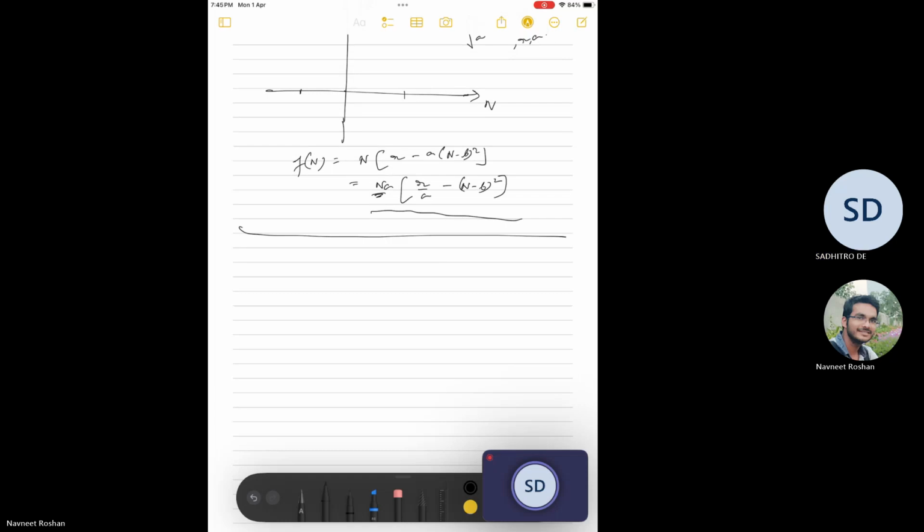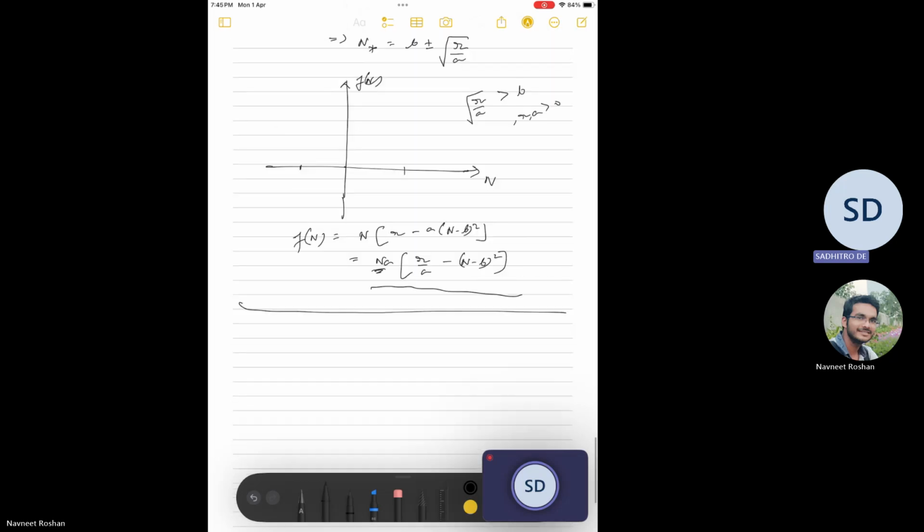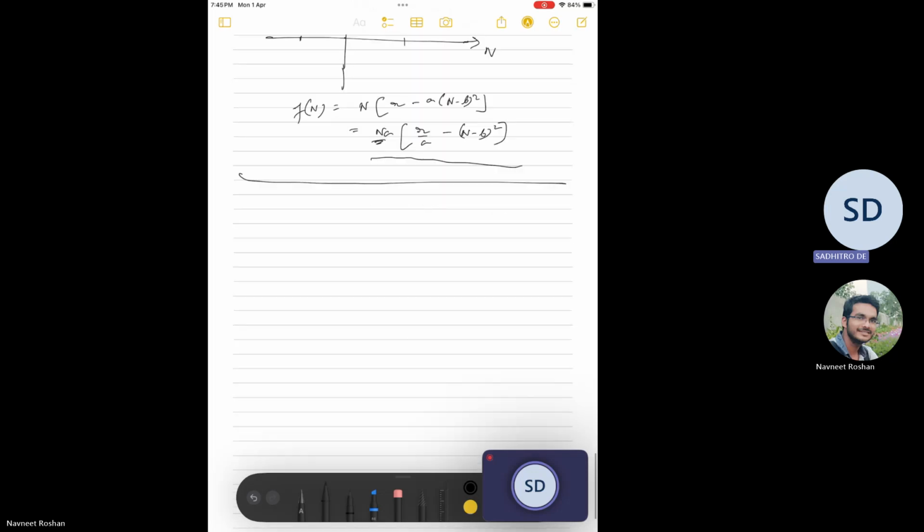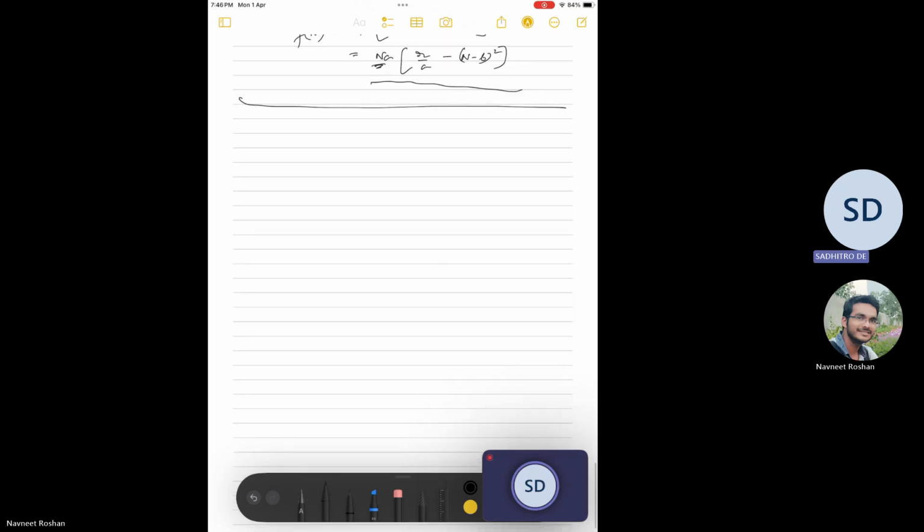So we had seen till now that given a system of equations, I was able to construct the graph of f of n versus n, and from this I was able to find the qualitative nature of the flow. Now let us see whether things work the other way around. Suppose I know the qualitative nature of the flow, I know what the fixed points are, I know how the flow goes. Is it possible for me to derive an equation for the flow?